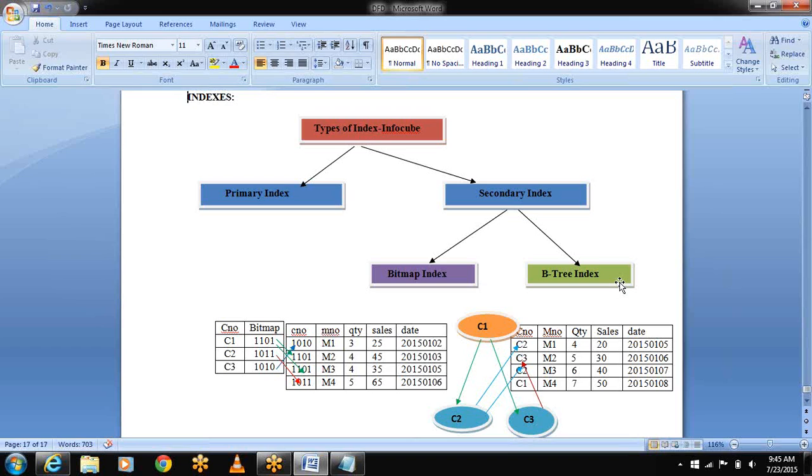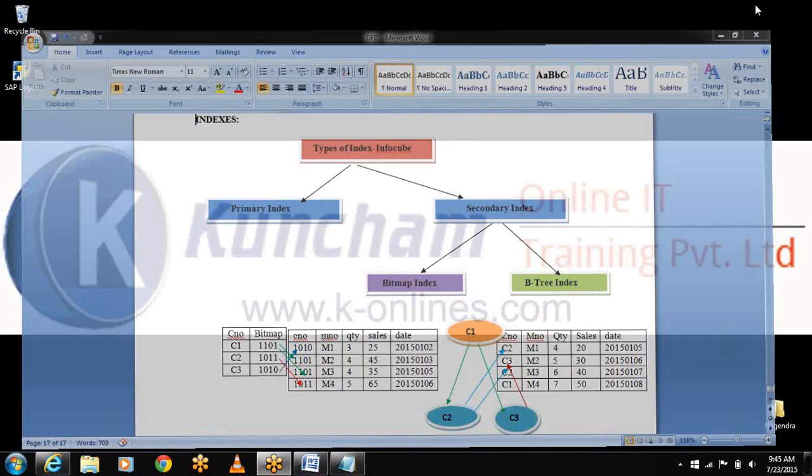Primary index is the default index. We can't change that, it is automatically produced by the system when we activate the data, and secondary we will do some modifications with that. Now why we use the index is to improve the query performance. Creating an index is a part of a performance issue on query.